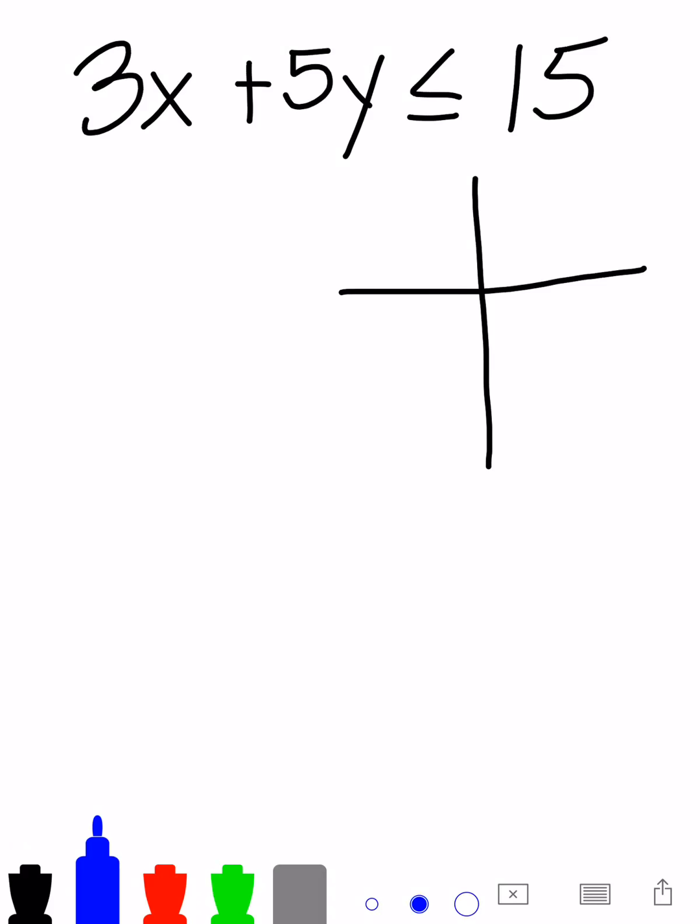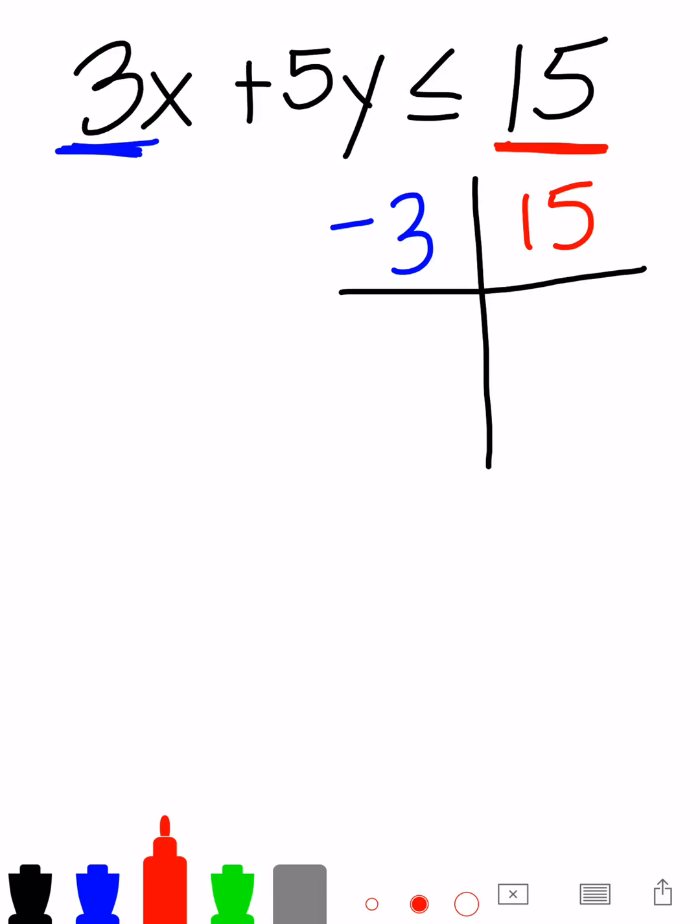The first step in cross method is to change x. Well, in this case, x is a positive 3, so I'm going to change it to a negative 3. Second step is to keep answer. In this case, the answer is 15, so I'm going to put 15 right here. And the last step is to keep your y in both bottom boxes. So I have a positive 5 for my y, and how I know it's positive is because it says plus 5 right here. So I'm going to put a positive 5 in both my bottom boxes.